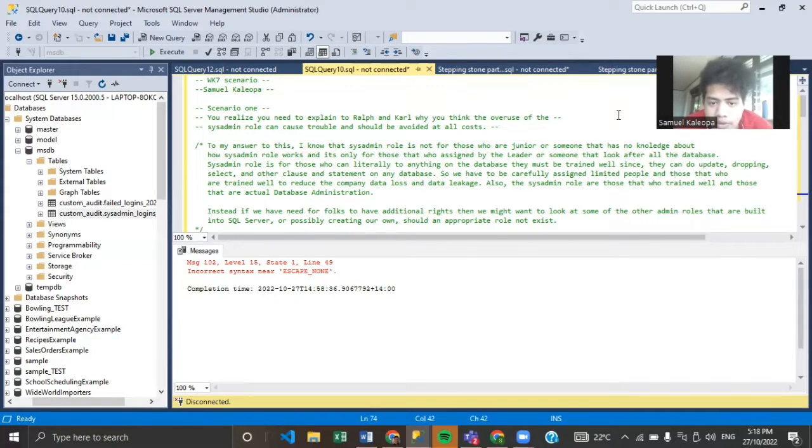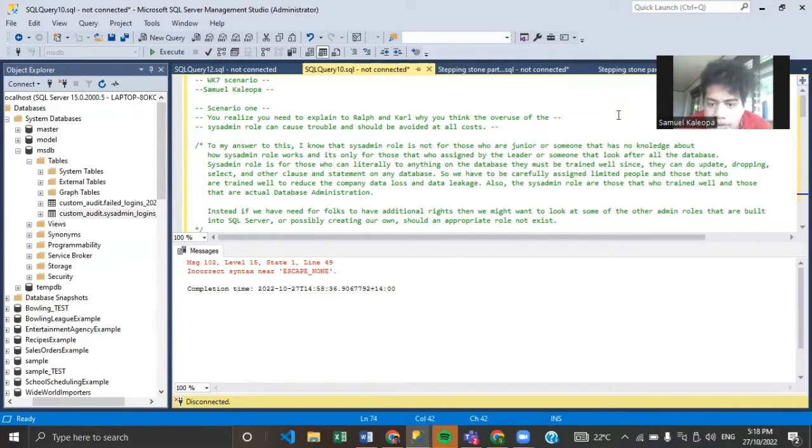It's only for those assigned by the leader or the database administrator, someone who looks after all the databases. The system admin role can literally do anything on the database. They must be trained well since they can do updates, drops, selects, and other clauses and statements on SQL Server.